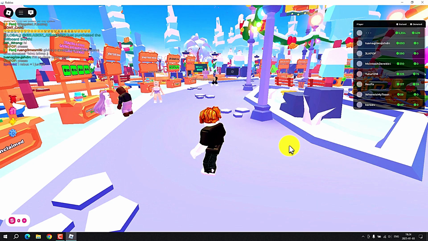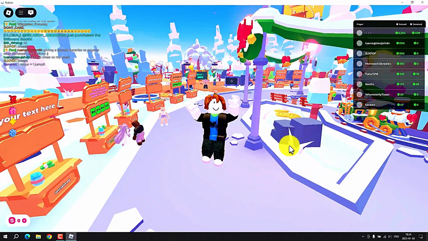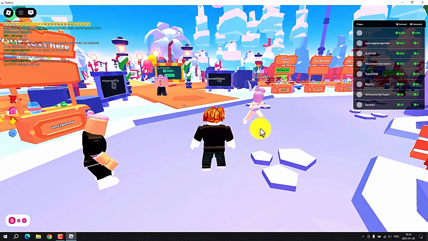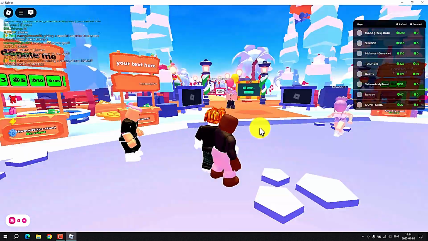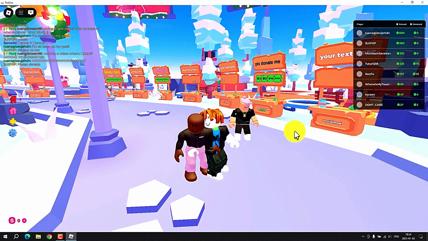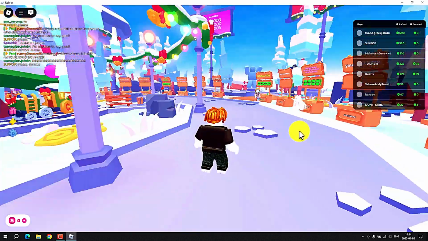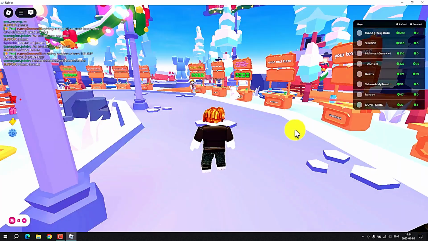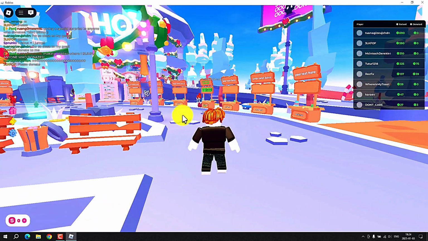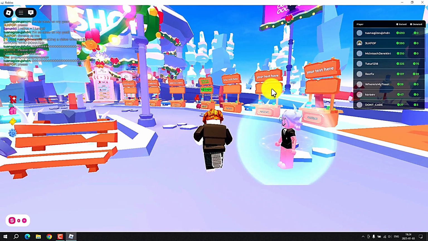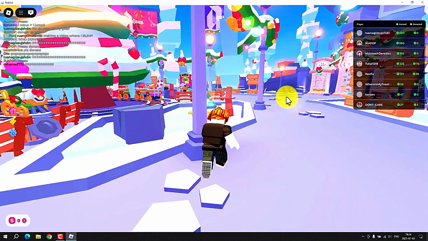And for jumping, you can click on space. You can run and jump at the same time using the space button. And for turning, like moving the camera just like this, you can click and hold the right click of your mouse, and as you can see, you can move the camera left and right and then up and down. If you want to move your mouse, just release the right click button and it will not move the camera, you got me?